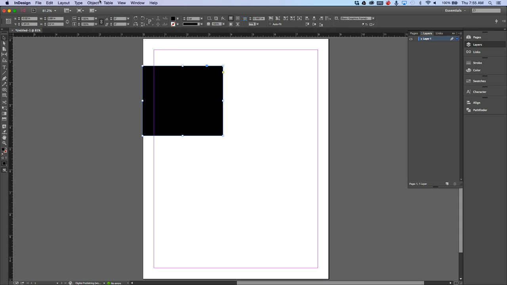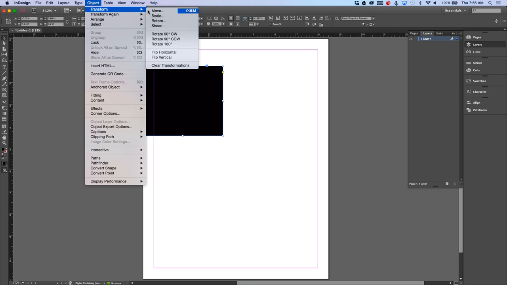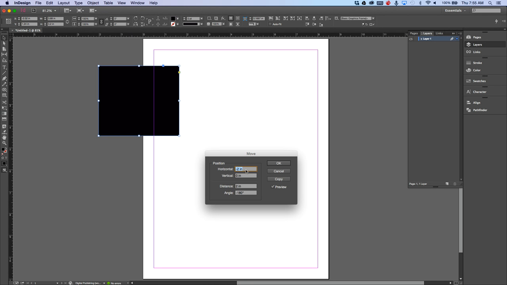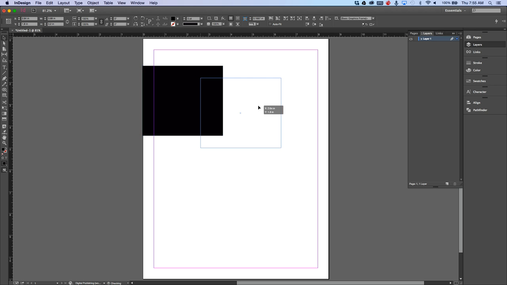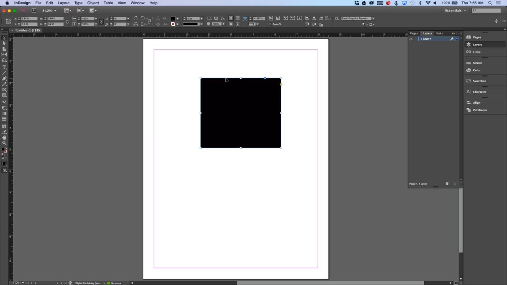I didn't mean to hit enter, but that's okay. 0, and it will preview it for you. You can change the angle of it here. All right, so that's how move works.